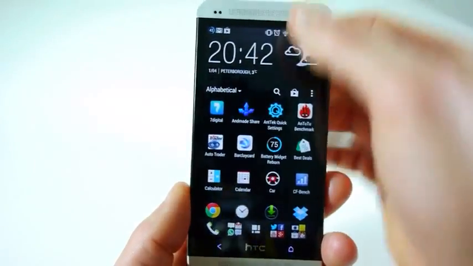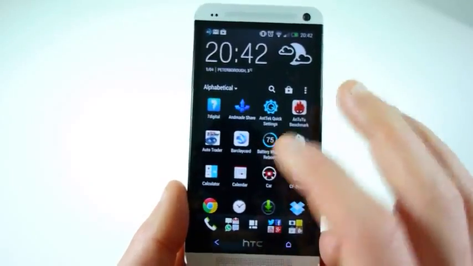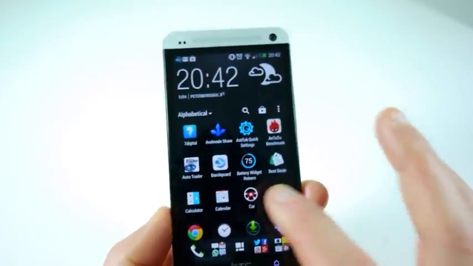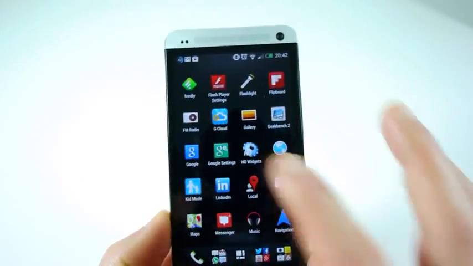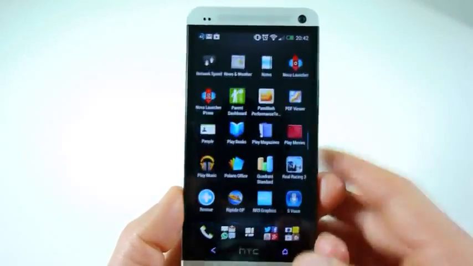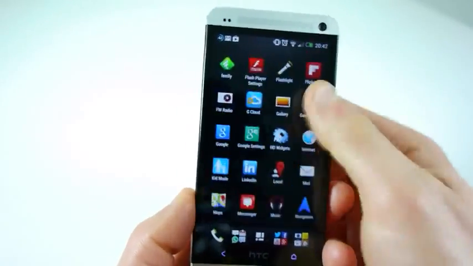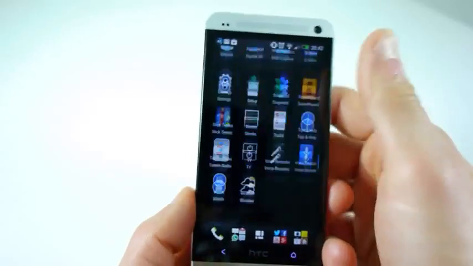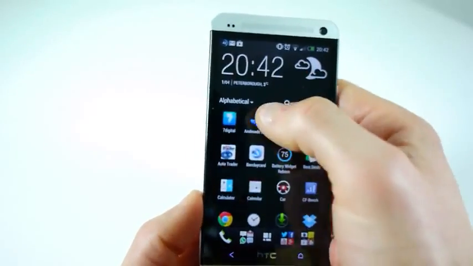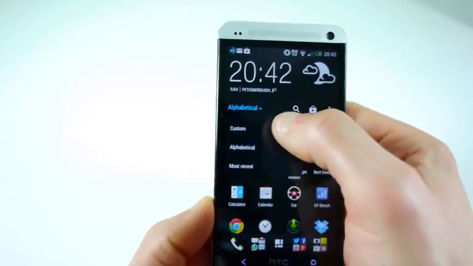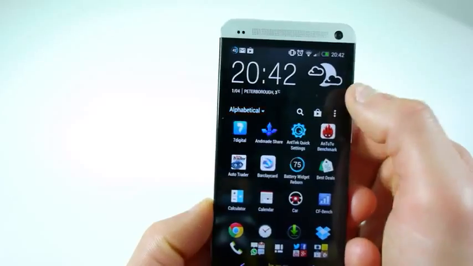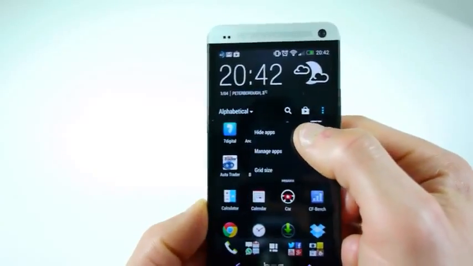And the last thing I would do, because there's a lot of bloatware on the HTC One that comes with it, like 7digital, and then you get Kid Mode as well. If you don't have kids, it just clutters your app drawer here, and you can see it's difficult to swipe all the way to the top really quickly. There are ways of customizing it by having a custom one, and also hiding apps, like you can see here in the menu.